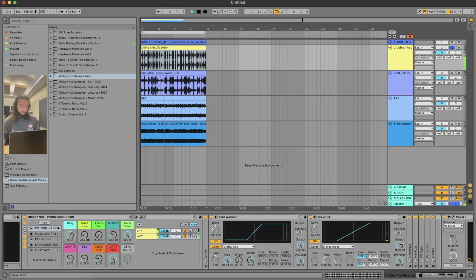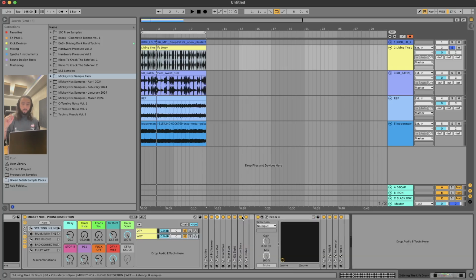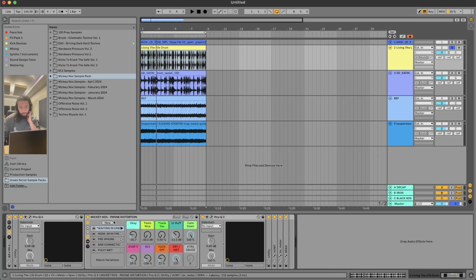So like this one at the start is automating the bass of the A Bit Warmer saturator. Then that one is doing the A Bit Warmer drive, and so on and so forth. Anyway, I won't get into that. You can open that up and change the parameters and the mapping to better suit yourself. But I gave some presets just so you can start flicking through it. So if we get out of that, here we are.